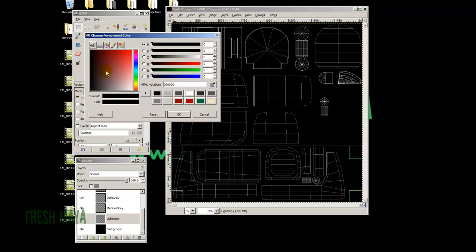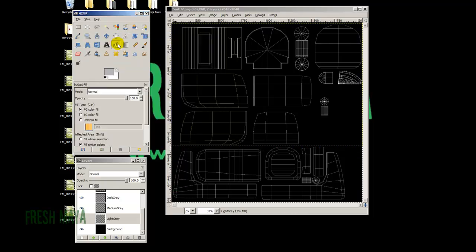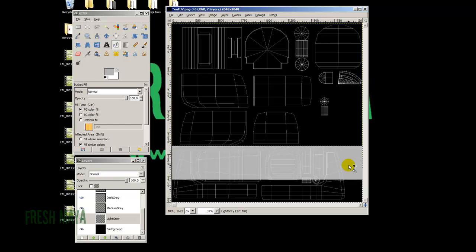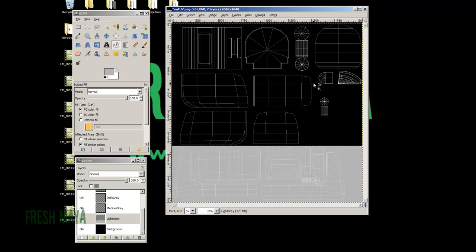So let's click on our color swatch, change this to kind of a light grayish color. I can click on the paint bucket tool. Click in there. So when we apply this texture, this is all going to be gray.